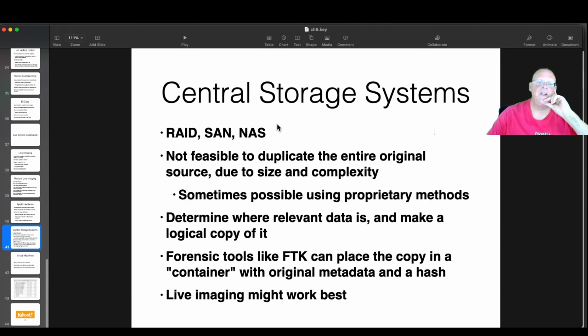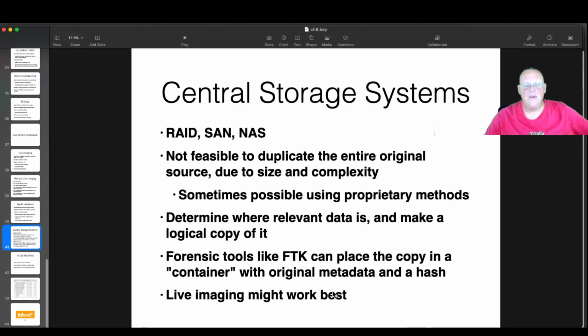And of course, if you have complicated things like RAIDs and SANs and NASs, then they're huge and complicated, and copying the whole thing is kind of insane. If you did that, you would have a ton of data and great struggle getting through it. So normally, it's hard to believe you actually want to copy the whole thing anyway. What's much more likely is some kind of logical image where you copy some small amount of the data off that thing, what you need, with a live acquisition. That is much more likely to get you where you want to go.